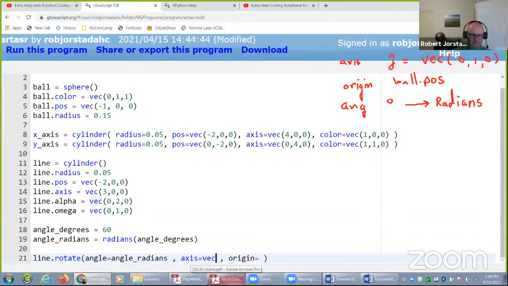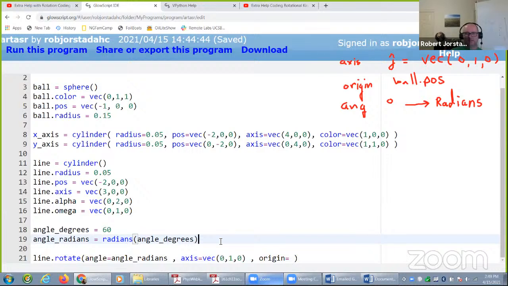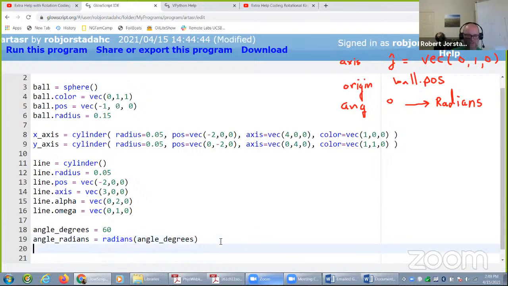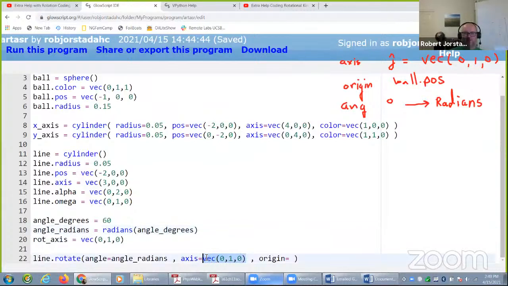The axis, I'm going to just say 0, 1, 0. That's going to be about the y-axis. Now, perhaps we could do this better because we might be using this axis all day. Maybe I'll just define it here. That way, if I want to use it over and over later, I don't have to keep changing it in every occurrence. So now if I want to use this thing later, it's pretty easy to set this up. When we get to the end, this may be useful. And then here, somebody said ball dot position.